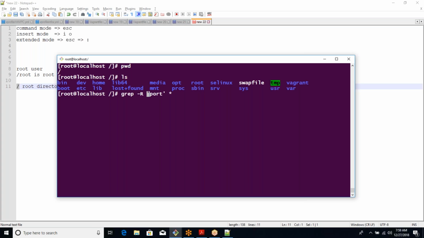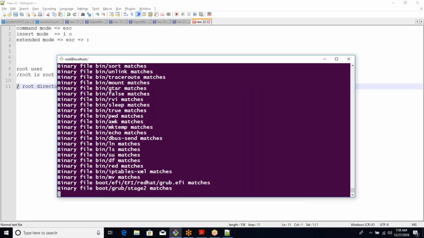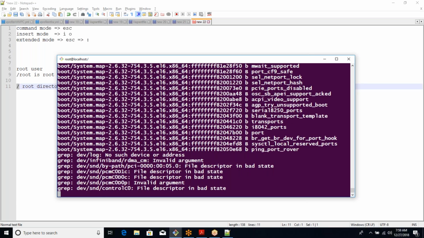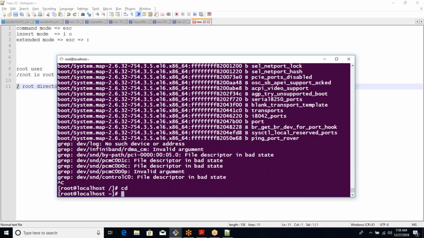And if I do it here, now it will go like forever. It will look for each and every file in my operating system. It will take a lot of time, a lot of output will come. Okay, and the load will also increase. Don't try to do this one in production systems at least. Clear?